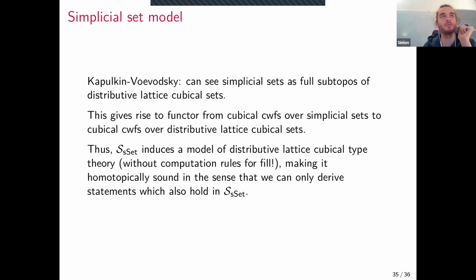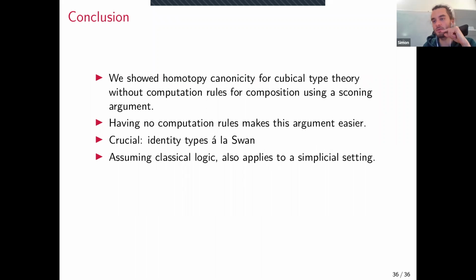And also, what I forgot to mention, I think Anders also experimented with this. I mean, he took away the computation rule for composition in cubical TT, and then actually quite a lot, most of the files still type checked, which is surprising, that somehow these definitional equalities are actually not that important. What is a bit cumbersome is to prove univalence still. That's something which is somehow a bit difficult if you don't have these computation rules, but it's still possible.